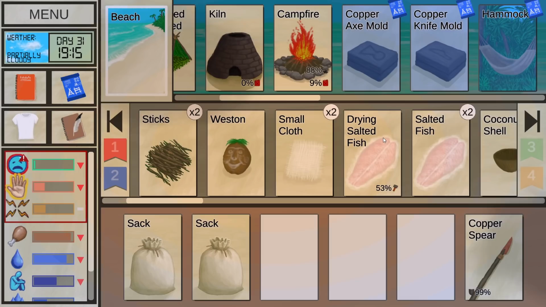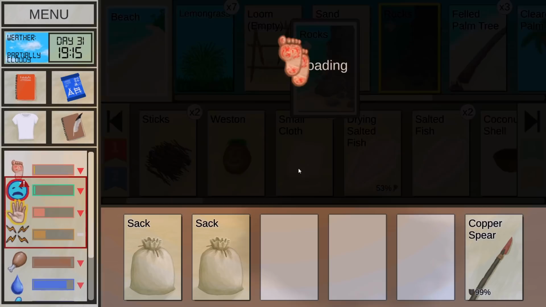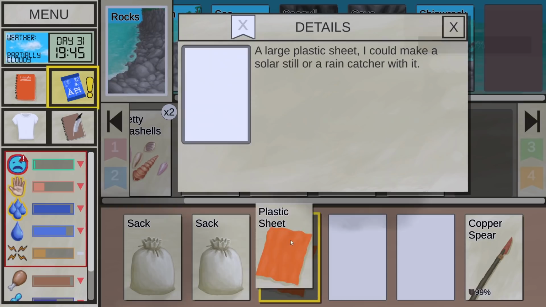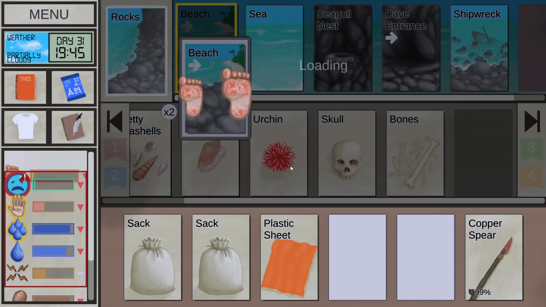All right. We have shoes, yeah? We have brand new shoes at that. What if we... Crab spoiled. We've done it. We've freaking done it. I can make a solar still or a rain catcher. I'll make a rain catcher for now.